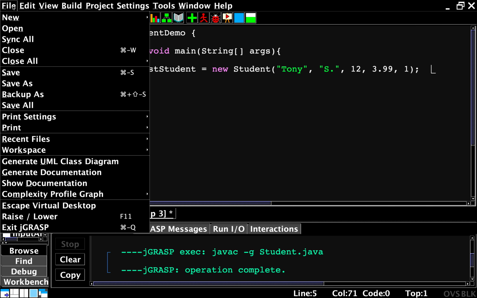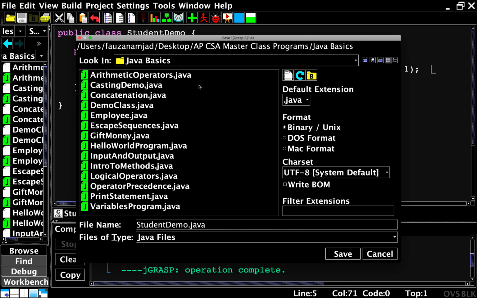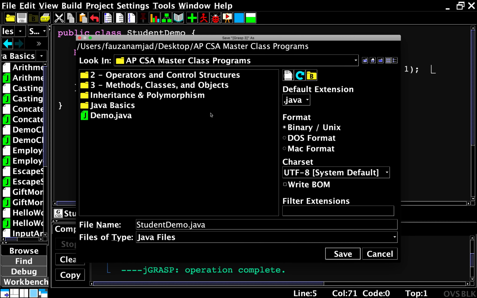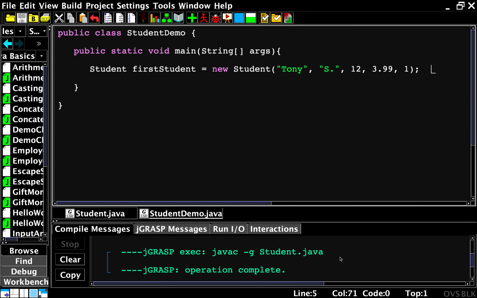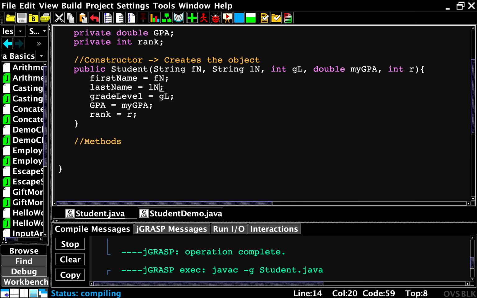So let's save this file, and let's save it in the same folder that we had our student class. Alrighty. So we made sure that this can compile correctly, right? Now we need to check if this can compile correctly.